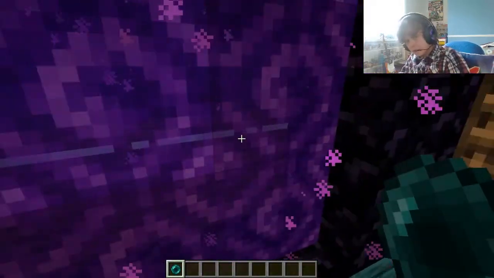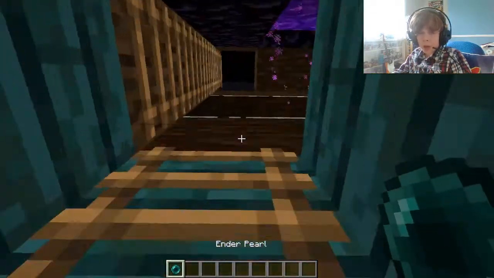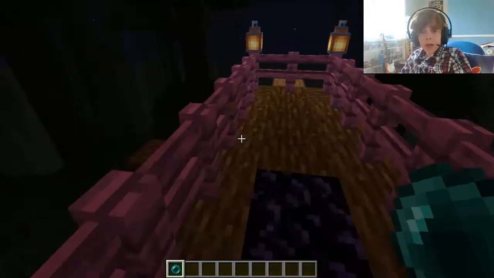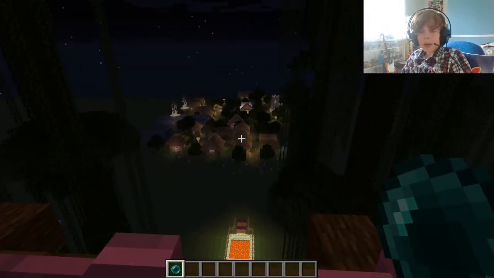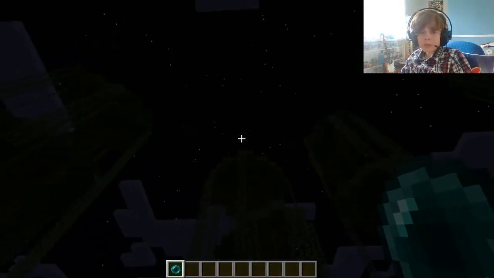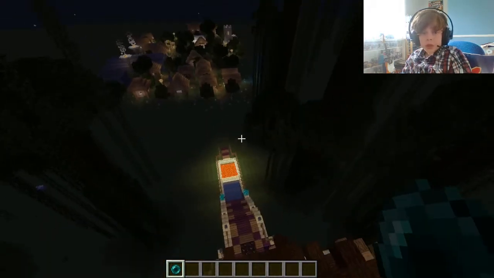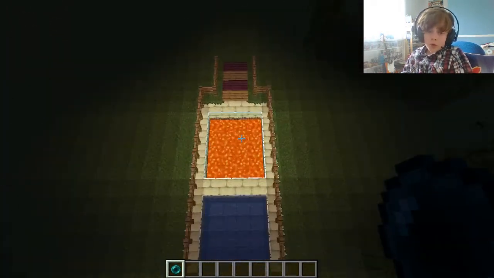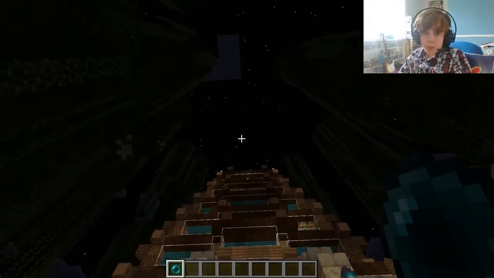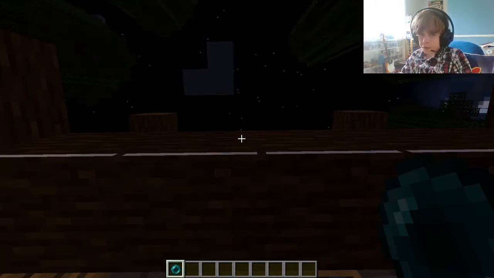This is the top floor, so it gets real tight. Oh no. My ender pearl. Okay. Then we go up here, and we can just look out. Look out across the jungle trees. And yeah, and then we can just jump off into the water. Oof, there's glass. Then try and pull back up. First try, second try, fifth try.